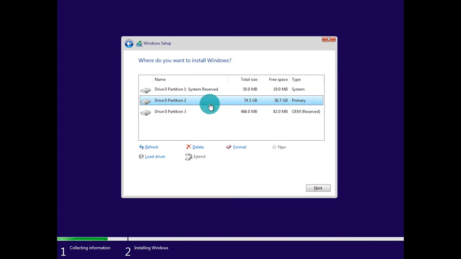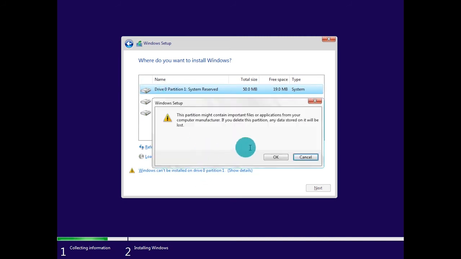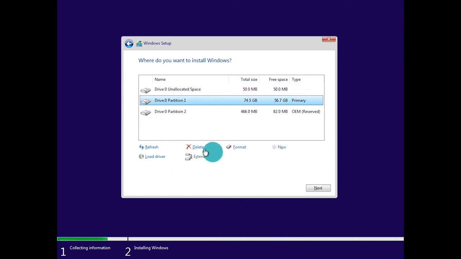So what I'm going to do is, because I don't want anything on this drive, this is the only drive that I want plugged in and that I want currently working with, I'm going to actually click on one and then choose delete and then click OK. There's nothing else that I need to save on this thing, so doing this is perfectly fine. Of course, if you have data on a different drive, be very careful doing this because it is unrecoverable. Make sure that either you have your drives unplugged so you don't risk this, or you know what you're doing when it comes to deleting partitions.